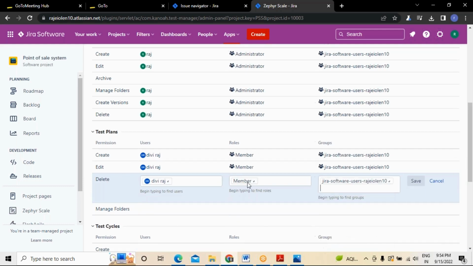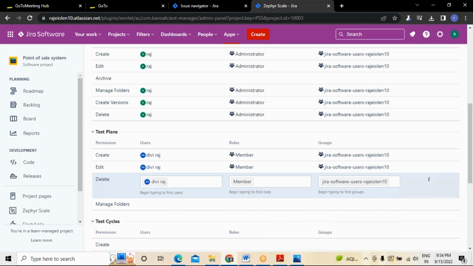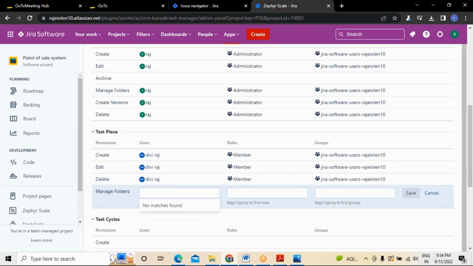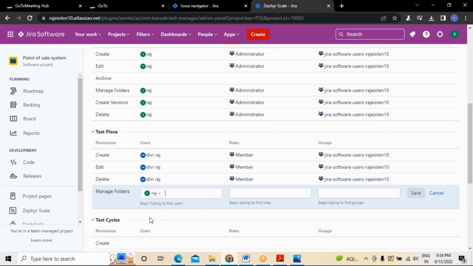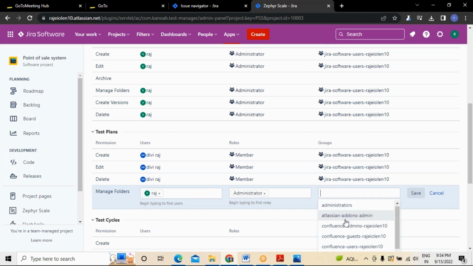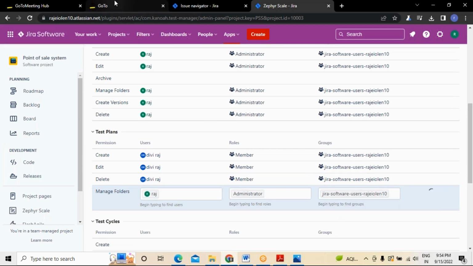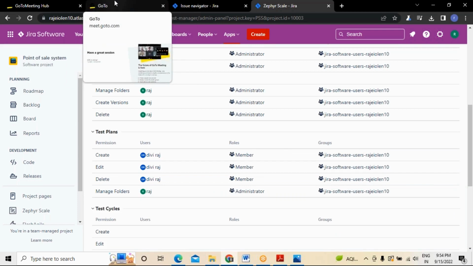It's not templates, no, software users. Save. Manage folders. Managing folders I am giving to Raj as administrator, the administrator for these projects. So this is for test plan.